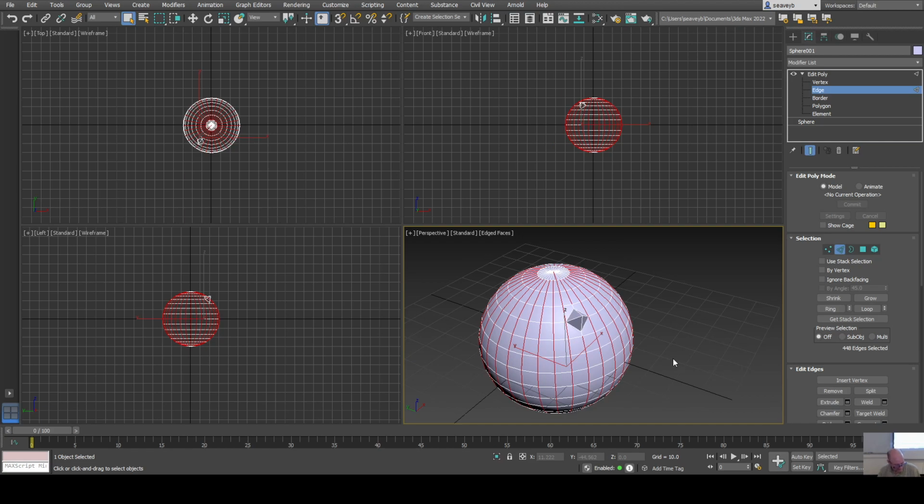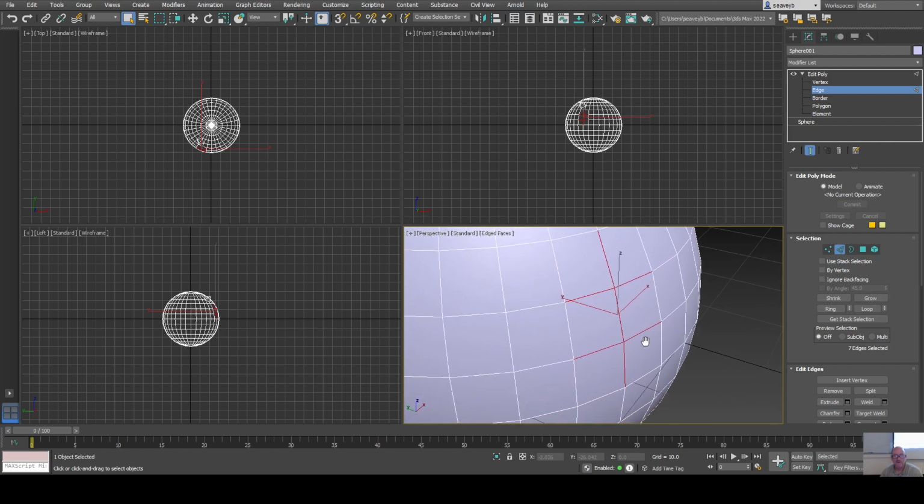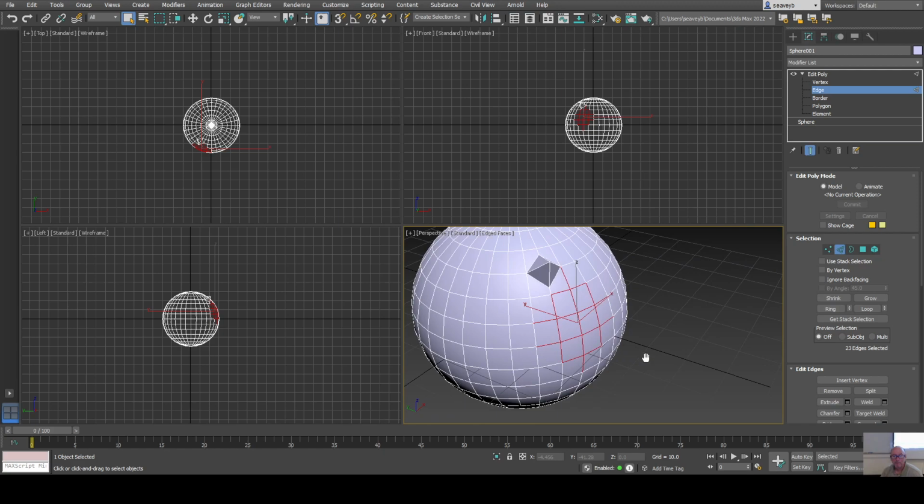Another way to do this is if I select an edge, I can grow that selection, right? So it'll just select whatever's next to it or connected to it. So I can see that this original one, and it selected the 3 edges that were connected to that edge. And then you can grow, and that continues. And that works with the other sub-objects as well, so not just edges. All right.